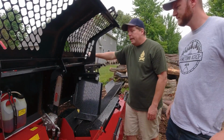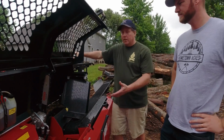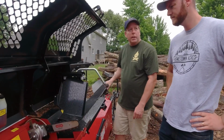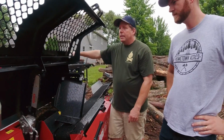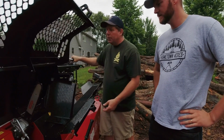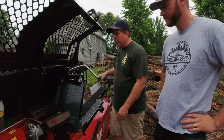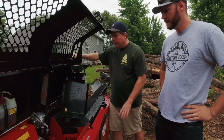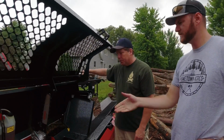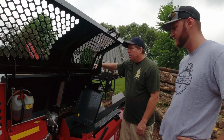Well, it is just going to be more efficient because you're cutting under ideal conditions. The log is well secured, and you can control the pressure that you're putting down on it. If it is a harder species like hickory or ash, you can feather that, versus silver maple, something soft where you can really cut through it pretty quick. And you probably have a better feel for when your chain is getting dull as well. Instead of a hydraulic, you can actually feel how much pressure is required if your chain's getting dull.